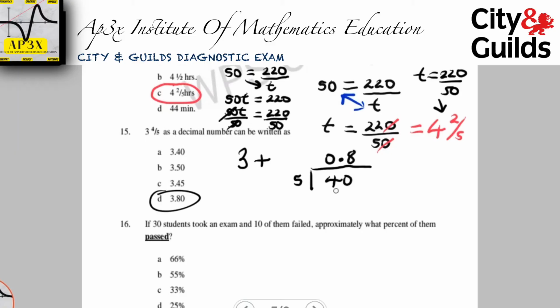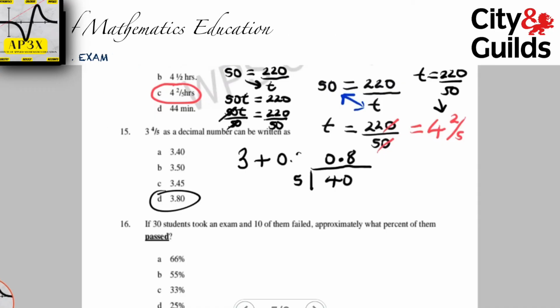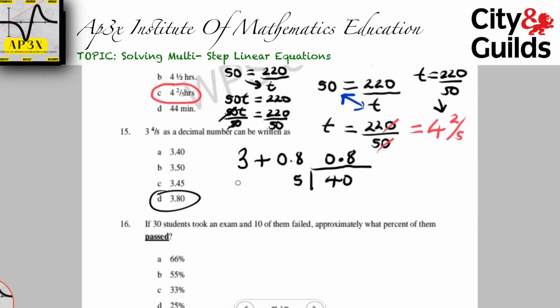Let's do that again, guys. First, we say 5 into 4. Obviously, that can't, so we put a 0. We put a point. Then we add a 0. Then we say 5 into 40, 8 times. So we're going to add 0.8 to 3, and you're going to end up with 3.8.